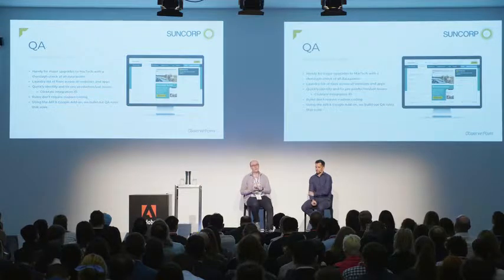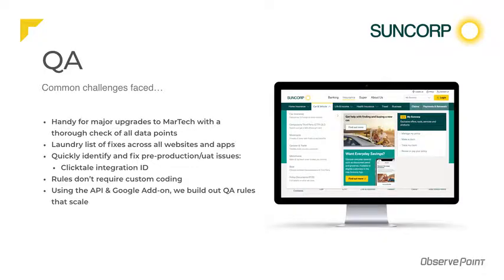And what's really exciting, I think, is the power of being able to leverage APIs. You could write your own API and interface with ObservePoint, but they've also done the hard work for us, in that there's an add-on you can use within Google that can pull all of the information from ObservePoint out, and if you need to apply a rule across the board, it's almost as easy as filling down the column and making the changes where you need to.